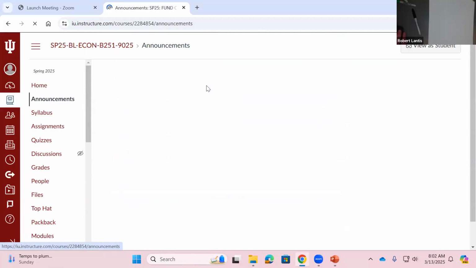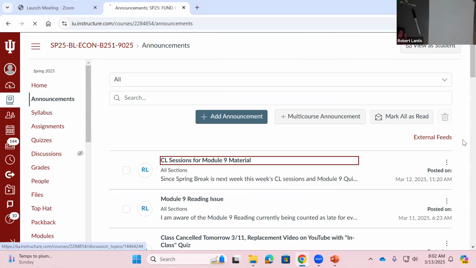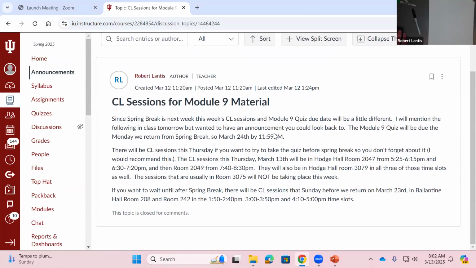I also put up an announcement that for the CL sessions this week, a couple of the leaders are traveling already or have other commitments. There won't be any this Sunday, right? So the CL sessions tonight are somewhat limited. I've put up exactly where they are. I think there are 2 room locations at every time slot instead of 3 tonight. So you'll still have those available if you want to attend tonight.